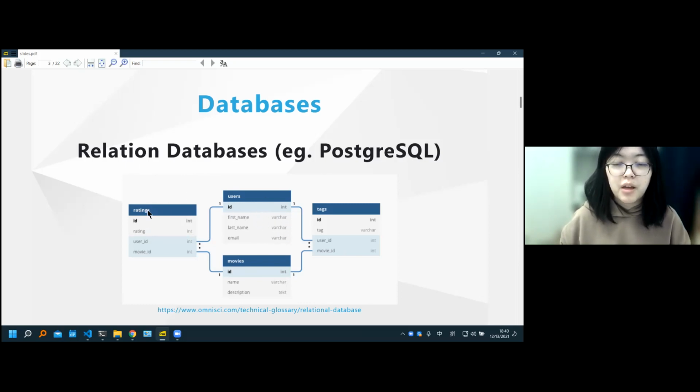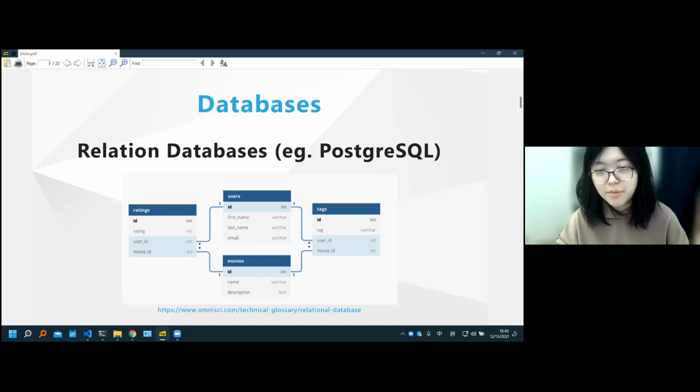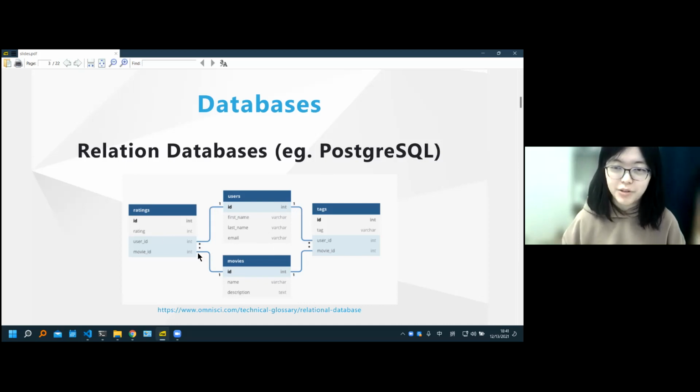And for each connection between these different data, we generally have 3 types of relationships, which are one-to-many relationship, many-to-one relationship, and many-to-many relationship. Also, there is one special type called one-to-one relationship, but actually we don't use them that much. And here we have an example. For each user instance, we could have a lot of ratings instances, which means a user can create a lot of ratings for different movies.